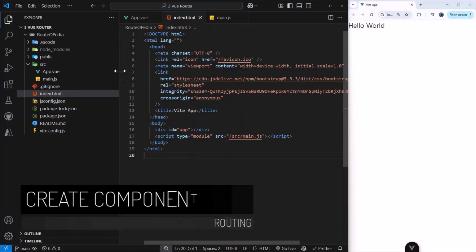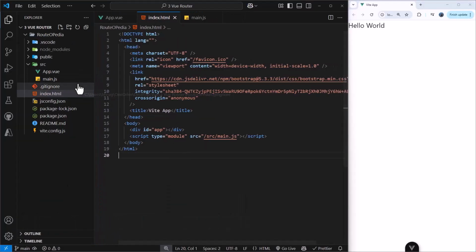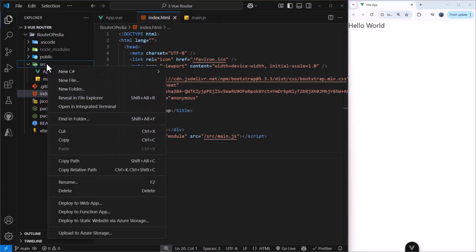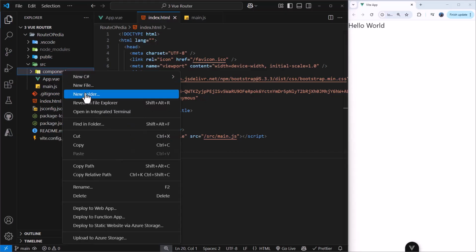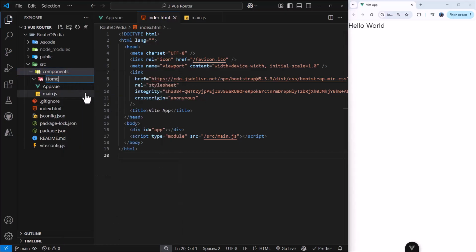Now when we are working on a project where we have to configure router or routes in an application, we need to create few components because those components will basically be different pages in our application. All of the components will be inside the components folder. So in the src folder, I will create a new folder, name it components, and there I will create few folders. I will create a folder home here, and then in components I will add one more folder that will be product, and let me create one more that will be layout.